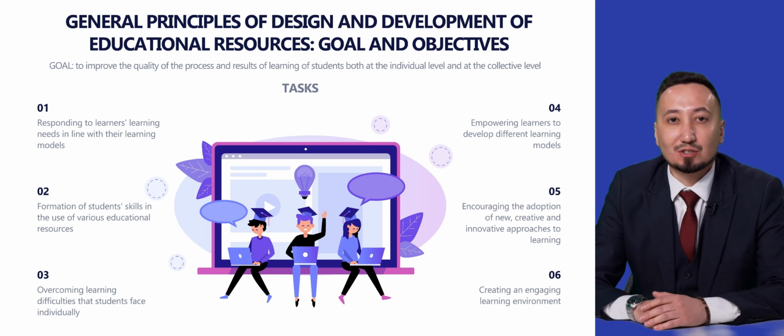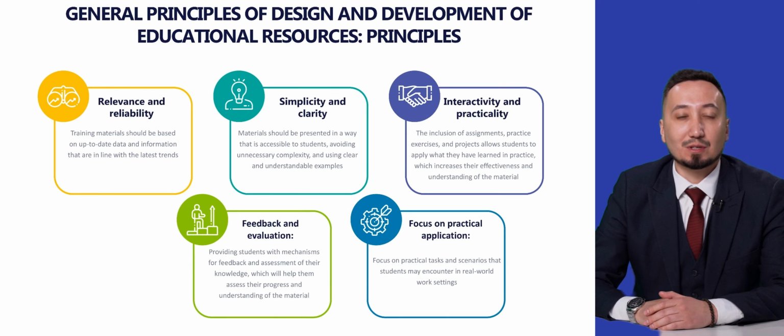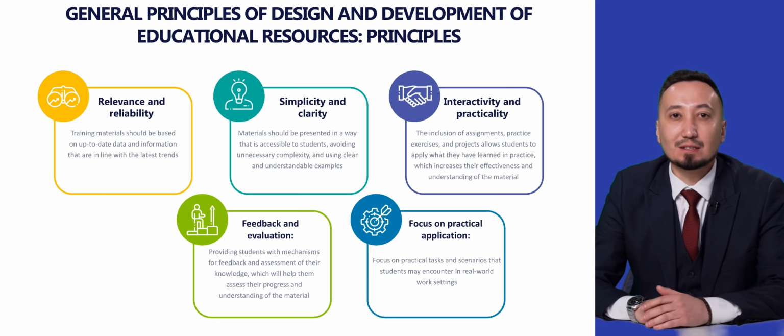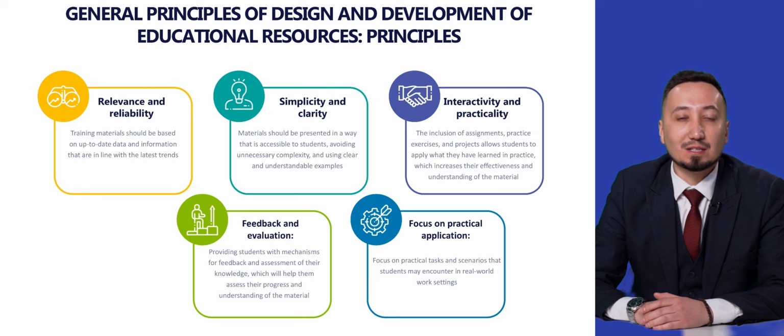The development of high-quality educational materials requires serious preparation, understanding of the needs of students and the goals of education. The general principles of designing and developing educational resources are relevance and reliability. Training materials should be based on up-to-date data and information that are relevant to the latest trends. Simplicity and comprehensibility. Materials should be presented in a way that is accessible to students, avoiding unnecessary complexity and using clear and understandable examples.